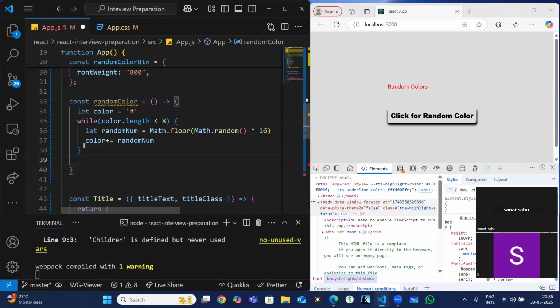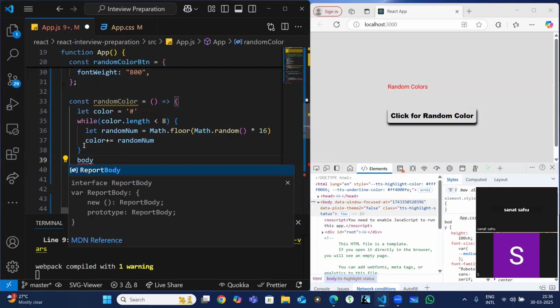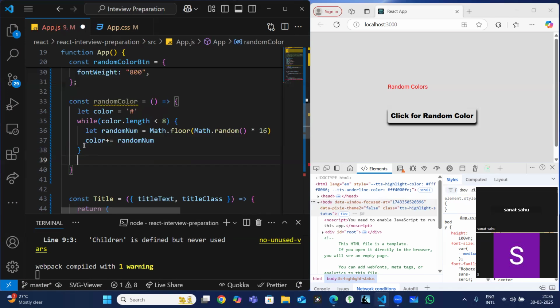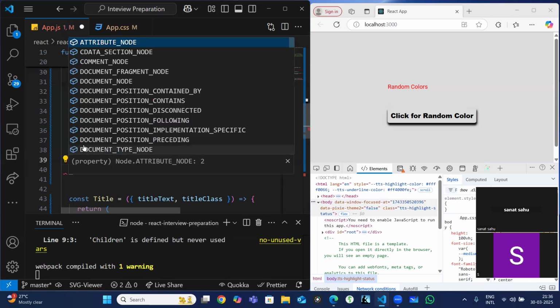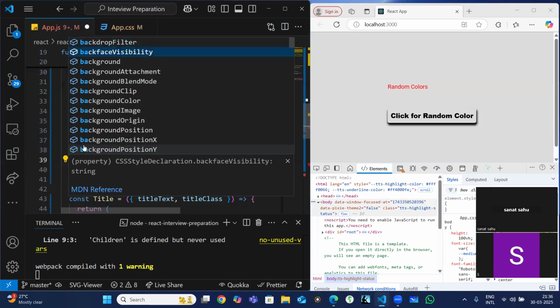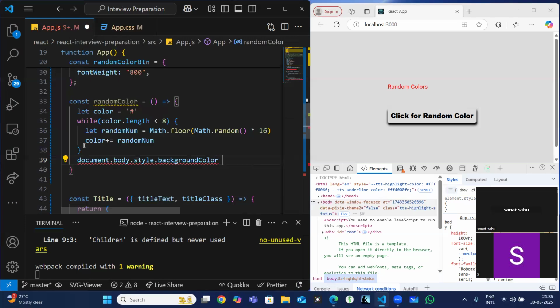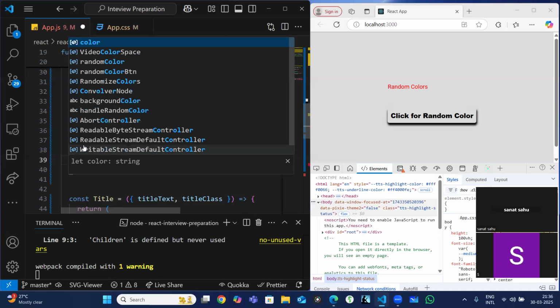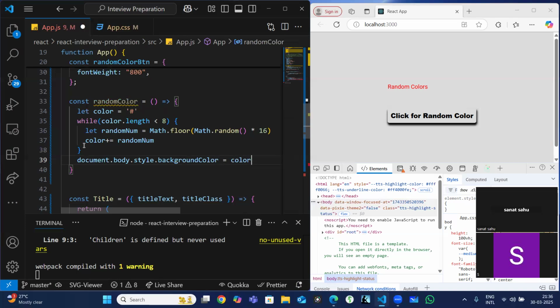So in this case, I have to use document dot body dot style dot background color. Let's see, fingers crossed, if it will work or not.